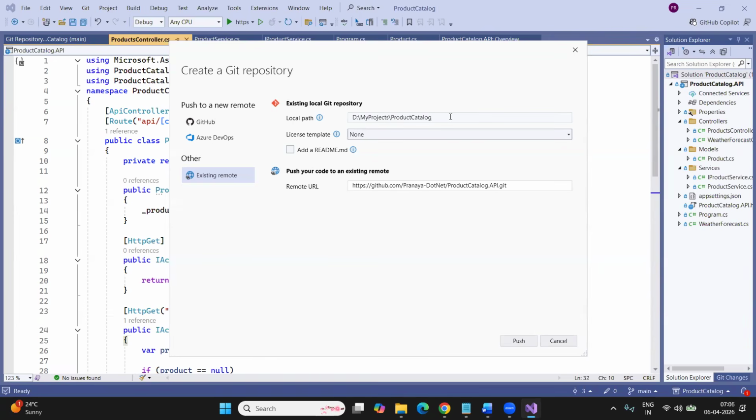If I'm providing the complete solution, then however many projects are within that solution, everything it is going to keep. If I'm not providing the solution but a particular project, then only that project is going to be the content. For example, when I implement a CI/CD pipeline, I'm going to create two projects: one is the API, and another is the test project. I'm going to show you how you can maintain only the API project within the repository, not the test project, even though both are available in the same solution. Now, in your case, are both .NET Core and Angular in the same solution, or are they different projects?